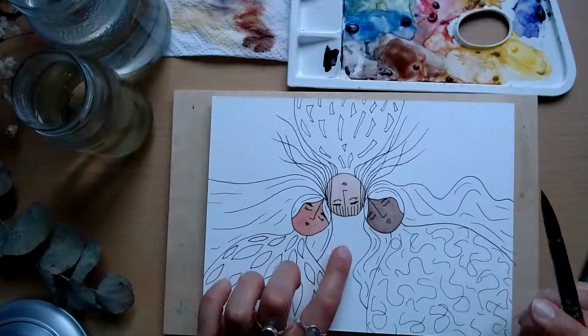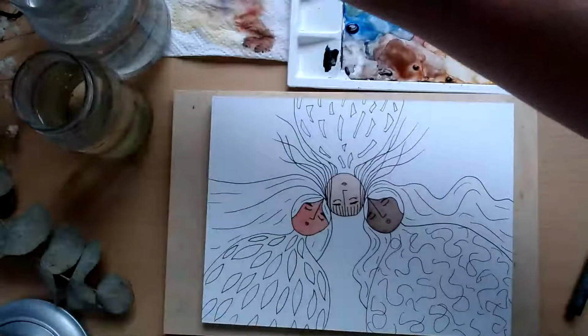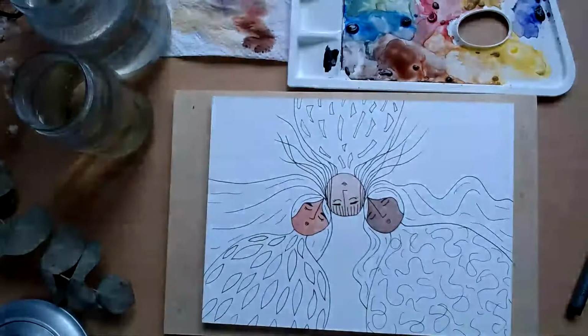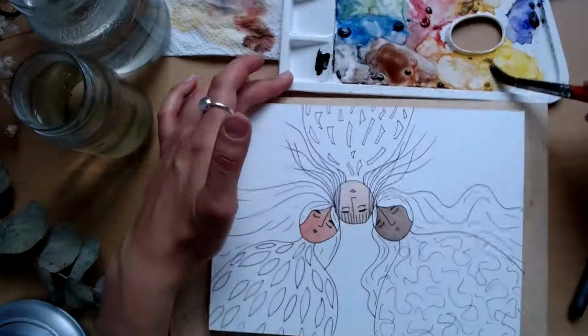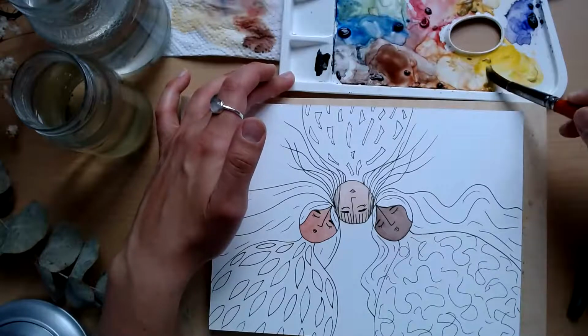So I'm actually going to paint the background first because it's not going to touch any of these colours while they're drying. The background of the original illustration is gold, which is pretty nice, but I don't really have gold here, so I'm going to do a kind of yellowy vibe.